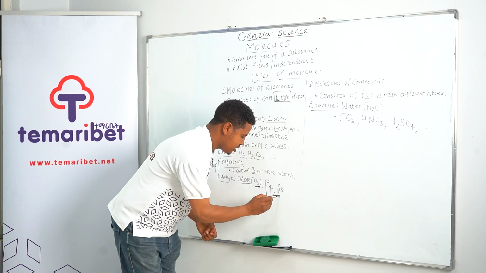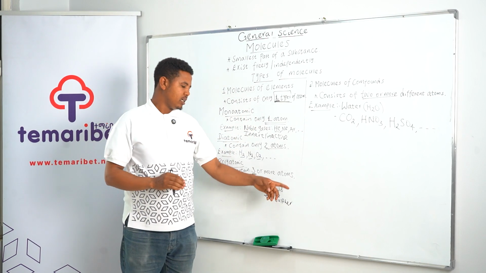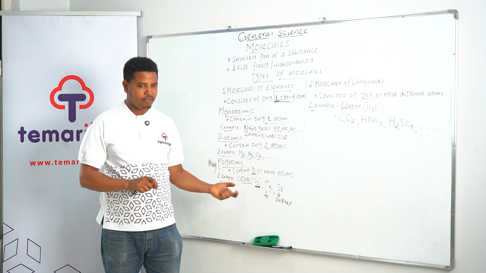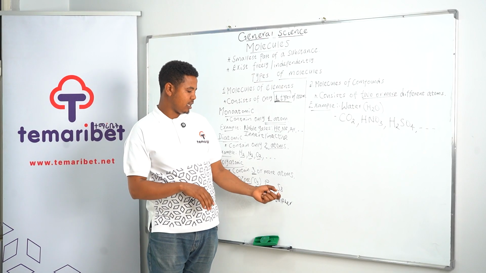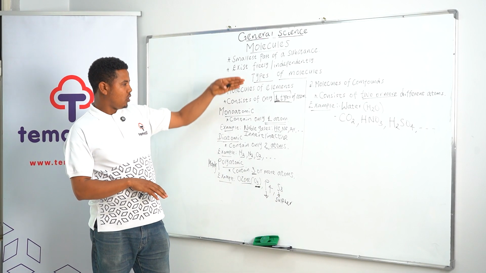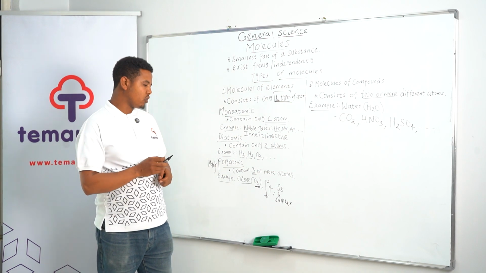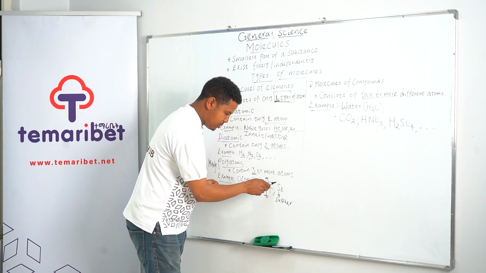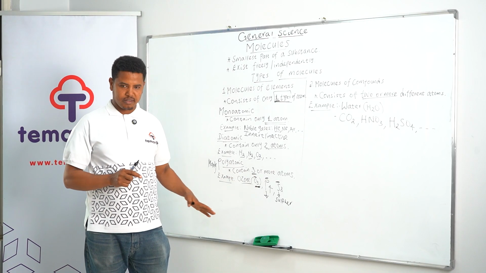S stands for the sulfur. And it shows you there are 8 atoms of sulfur, only sulfur, but there are 8 atoms. So all these are what we call molecules of element because they contain only a single type. When you start from the polyatomic here, there is only P, there is only S, there is only O here. Only the number of atoms is different.